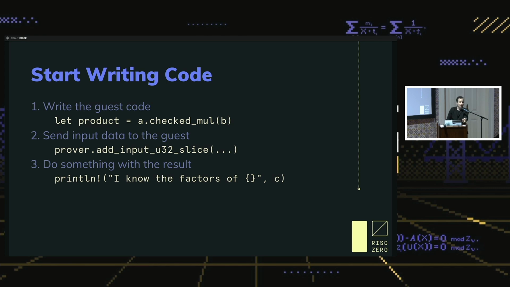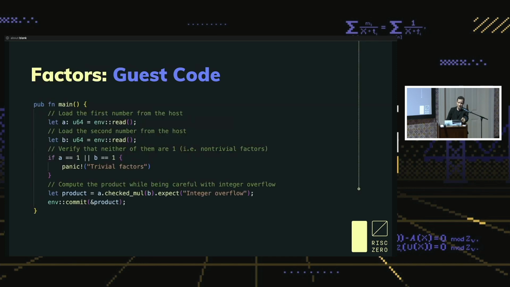So just so you know, with our upcoming Prove It service, you're just going to be writing guest code, so you don't have to worry about any input data. You'll just be passing that in as parameters, and then the results are going to be made automatically available to you. So for now, we're going to handle all three in our examples, and for any projects you're going to be building over the weekend, you'll be taking care of all three of those.